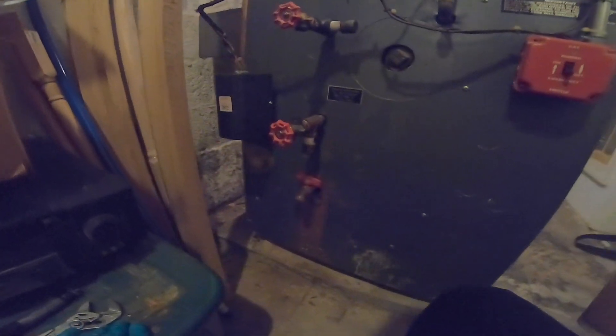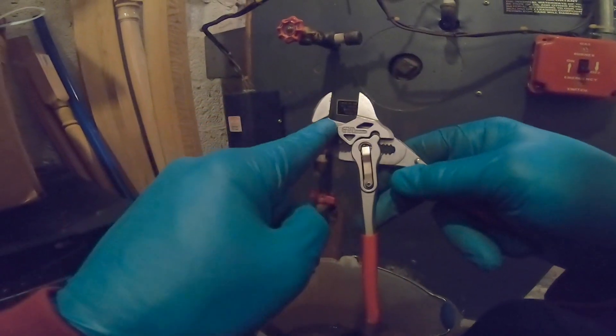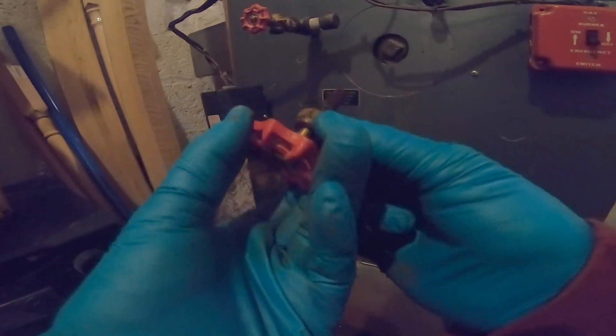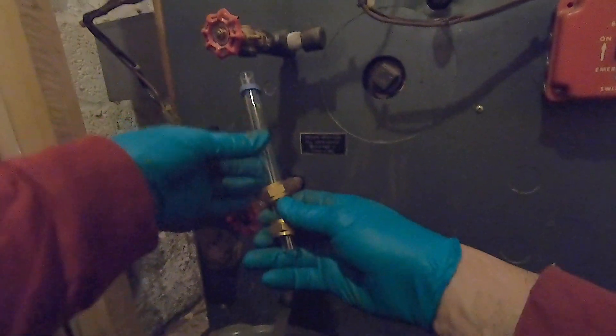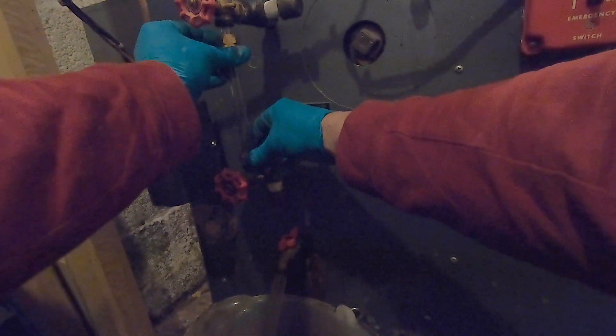Now I'm going to flush the boiler through here. Some guys are gonna say, 'Oh, you'd never be on my job — you're using a channel lock style tool.' But it's jaw-smooth and flat; it doesn't put any marks on here. I've been working on this boiler for over 20 years and those other marks? Not chewed up at all — not my style.